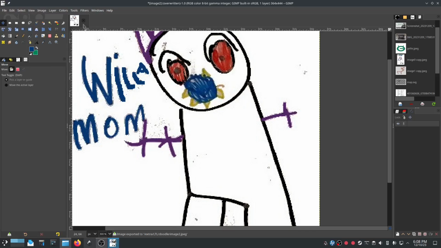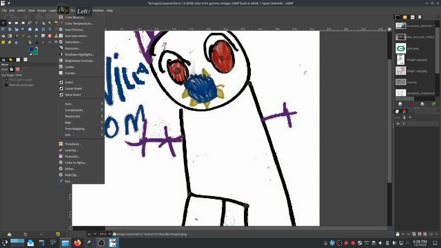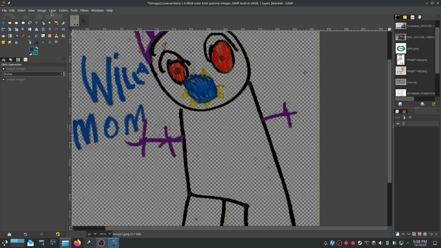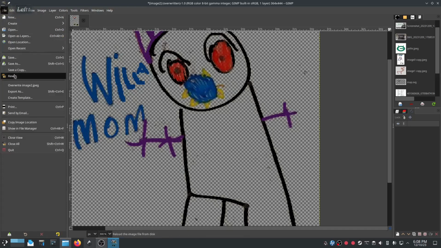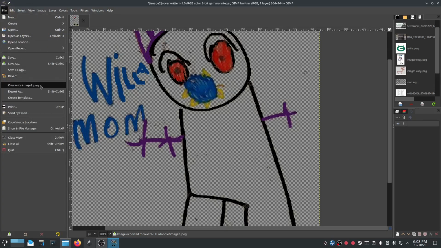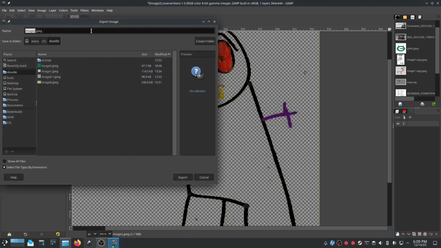And since I'm in here, let's see what it looks like if we get rid of white. Color to alpha, white, okay. File, overwrite. File. I don't think JPEG can save alpha. What I'm going to do is export as PNG.